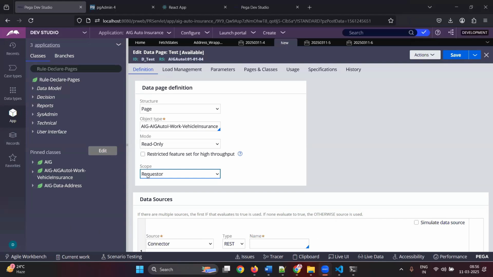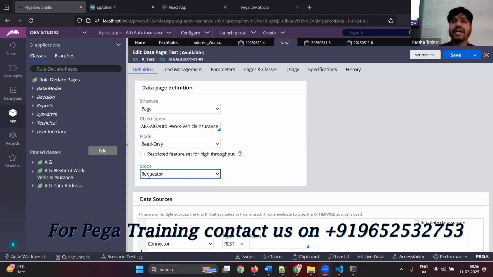It will create a new data page because the session is different. When you log into Pega, a session will be created. When you log off from Pega, the session will be destroyed. At 2 o'clock when you log in, a new session is created, same operator ID but a new session. So for that new session, you don't have the data page already. When you log off, the session is destroyed and the data page also goes away. The data page is also erased in this scenario.